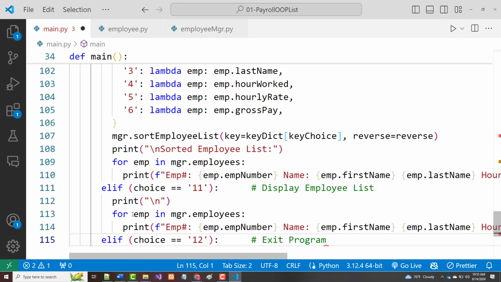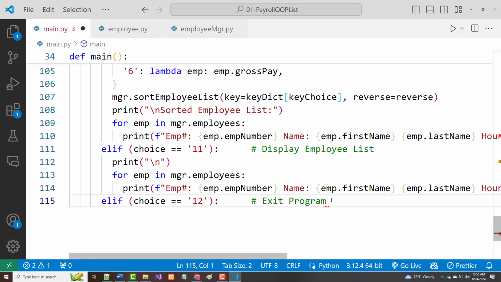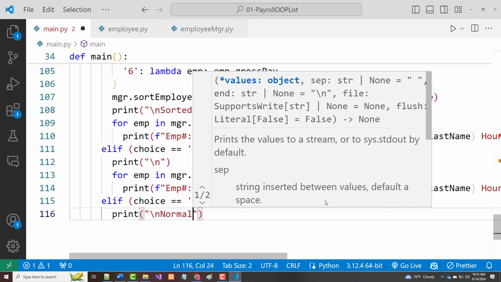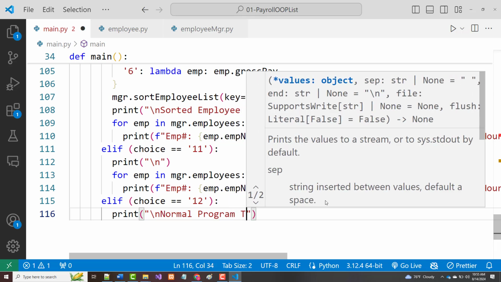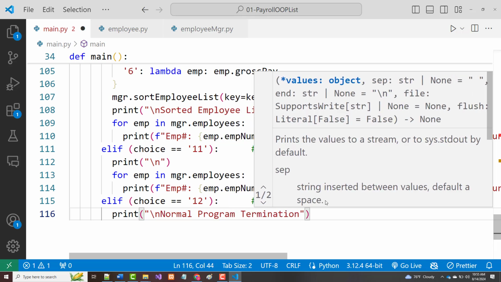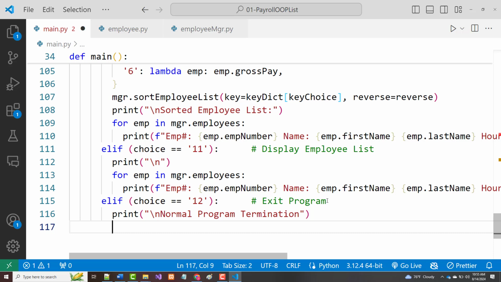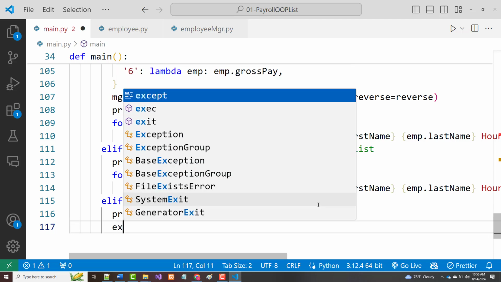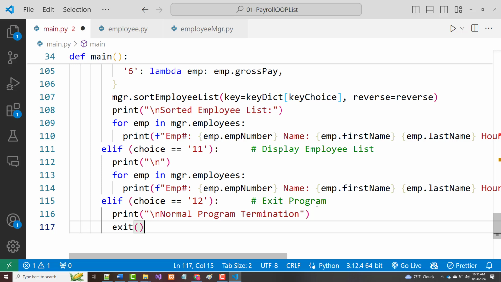But all right, for 12, exiting the program, that's just going to be print. And I didn't have to do a print here, but I did. Normal program termination and break. In fact, we could just do an exit there, I think. I did a break, but I think that'll work.